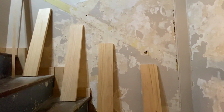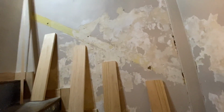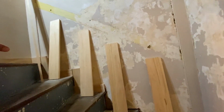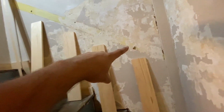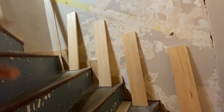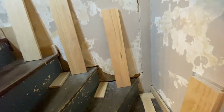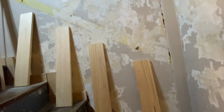I mean, this is really not that bad. For the most part, this is a wall that's in pretty good shape. And to be honest, I just really don't mind the look. But we'll have a handrail that'll come down across here. So still a lot of work to do. Just kind of checking in here. And I guess we'll update you again here in a bit. Still lots to do. Amanda thinks we're going to finish this today.